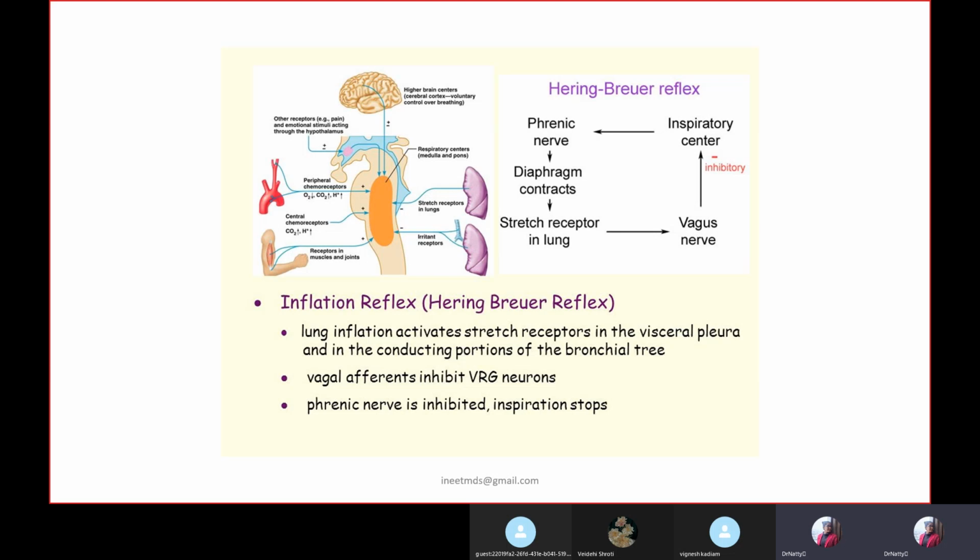The reason for that is when you're doing inspiration, the muscles of inspiration get stretched. At one point, when it stretches more, the stretch reflex itself will give a negative feedback asking you to contract. So it will lead to expiration. So this reflex is called the Hering-Breuer reflex. That is, it will have an inhibitory reflex on inspiration. So when you are doing inspiration, the stretch receptors will get activated, which will cause expiration. This is called the Hering-Breuer reflex.